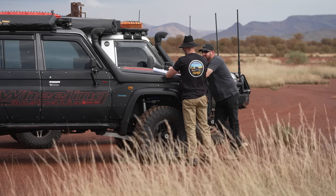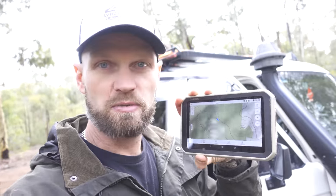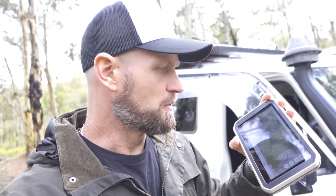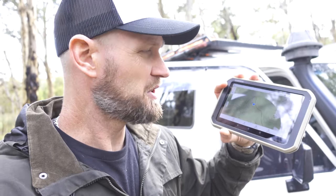There is one thing that's slightly annoying though. When you pull this device out of your vehicle to have a discussion with your mates about where you're going next, it will slowly switch off. So you have to constantly press the power button on the side just to wake it up again. I'm sure there's a setting where you can extend the sleep mode time, but you don't really want to do that if you leave it in the vehicle. As you can see, it's powered off — now I've got to hit the button again, wake it up, press Agree again. That is the only slightly annoying thing. I wish it just stayed on a bit longer.